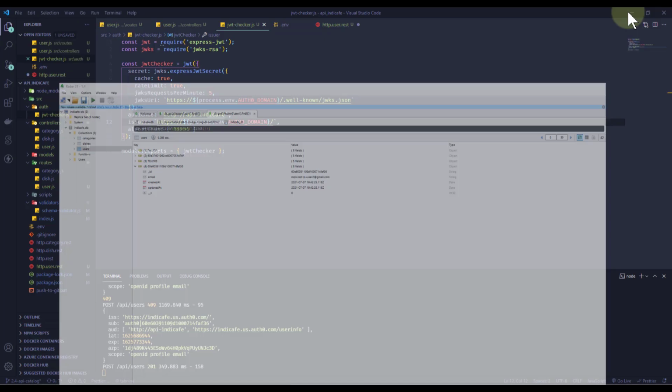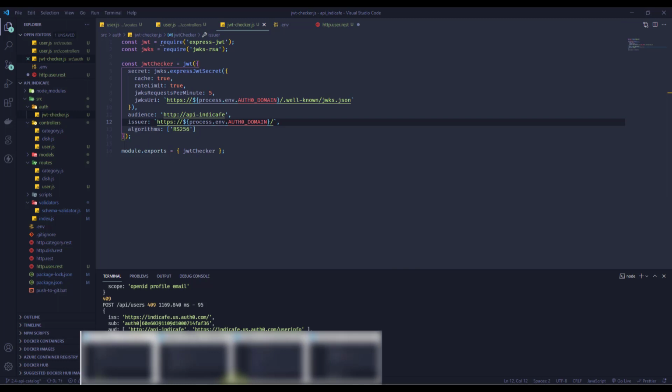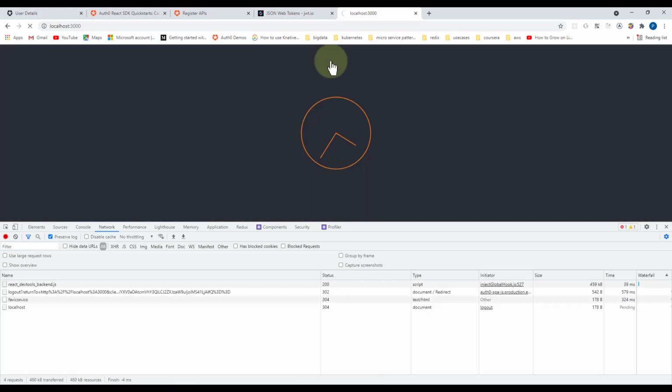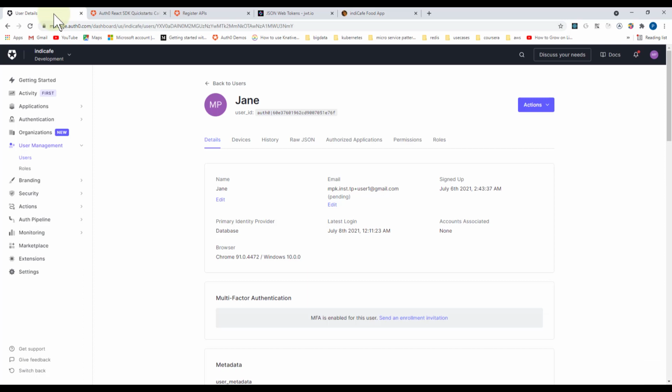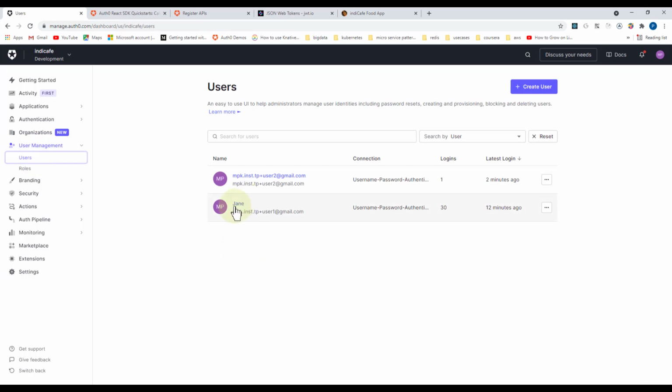Super. So what we're going to do now though is essentially we're not going to be using this user. Maybe we will use it at some point in time, but not immediately. Let me log out of here. Every time we create a user, it is going to create a new user entry in our user management on the dashboard for Auth0. Yeah, there we go. We had one for Jane, and then we have a new user. We can go ahead and make those changes for the name in case you want to.